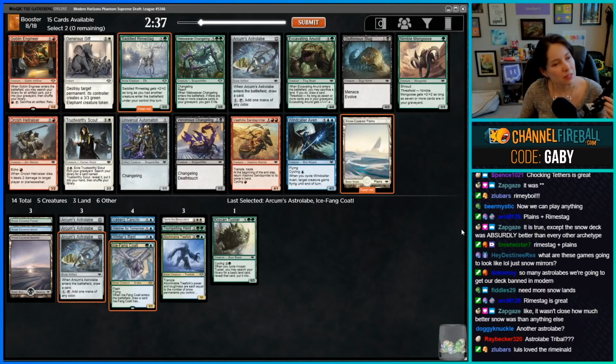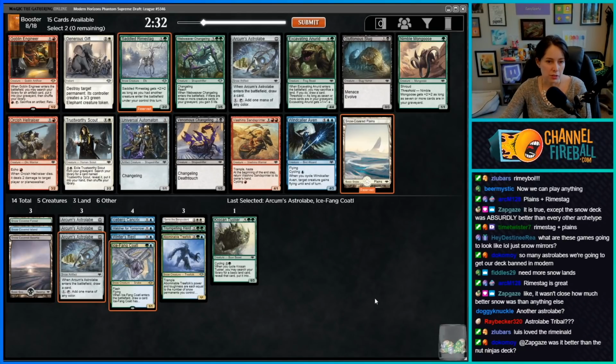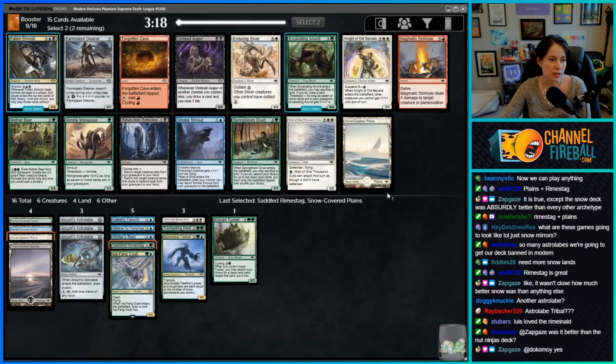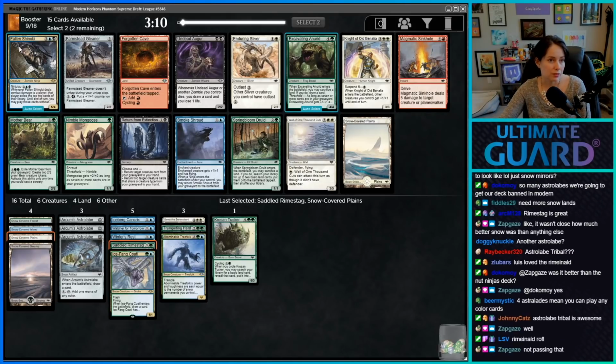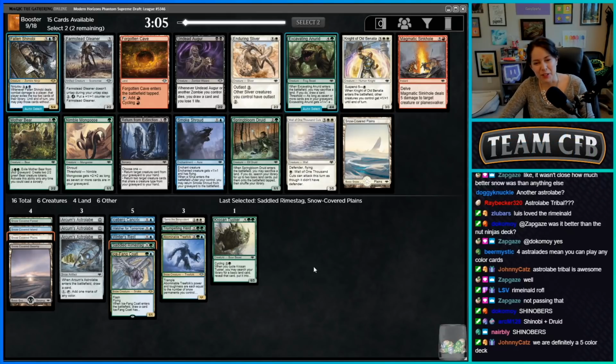Louis, love the Raimanold. The Raimanold does look quite good. The Generous Gift looks not very generous at all. I mean, I guess you're being generous giving them the gift. I don't know. It seems bad. I'm going to take the land. Fallen Shinobi, huh? We can certainly play that. It's not a snow permanent or anything, but it just seems very good. Raimanold is very ridiculous, Louis.